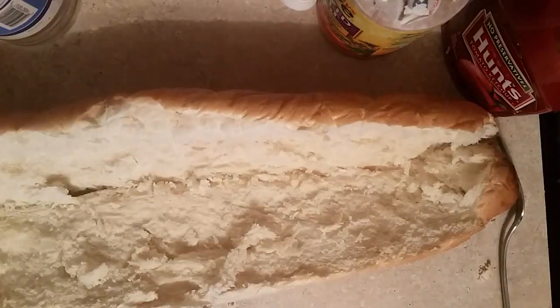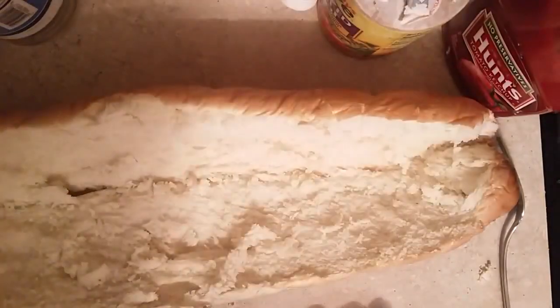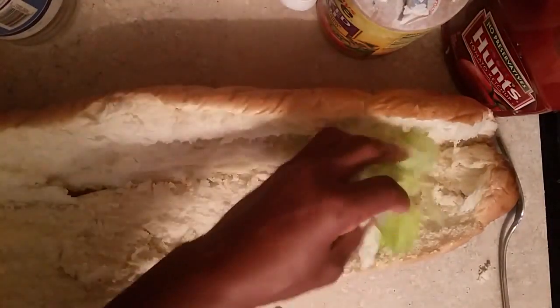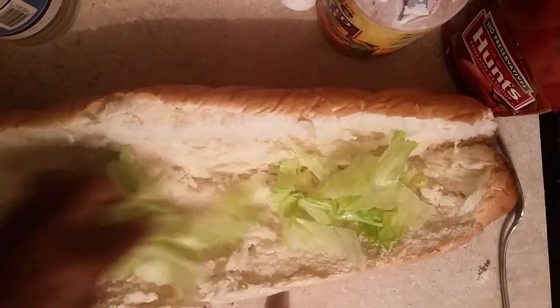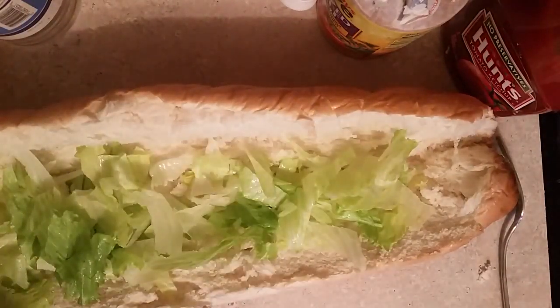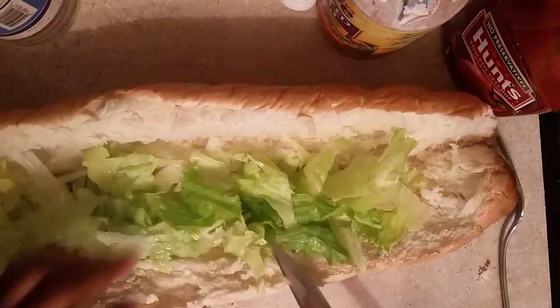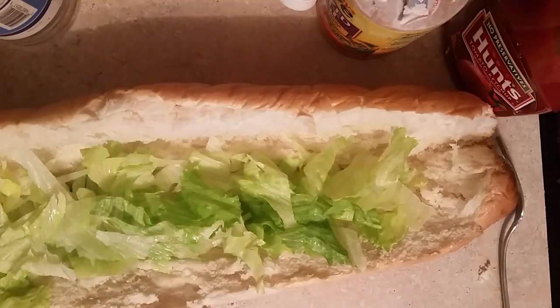Okay. So what we do now is feed it with the lettuce. Now I like to put the remoulade sauce on top of everything. So we're going to put the lettuce like this. So we're going to share this sandwich. I like to put that on top like that.